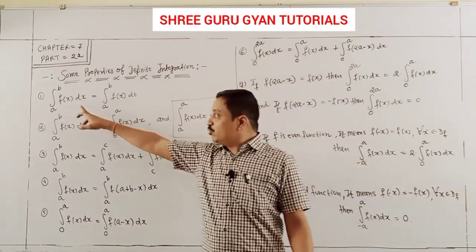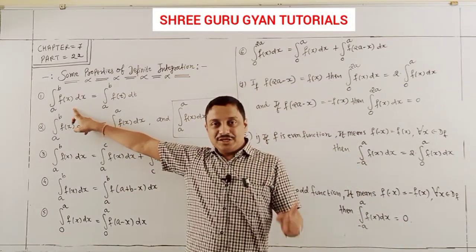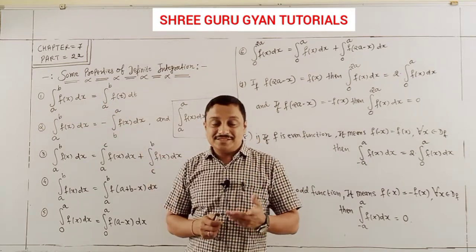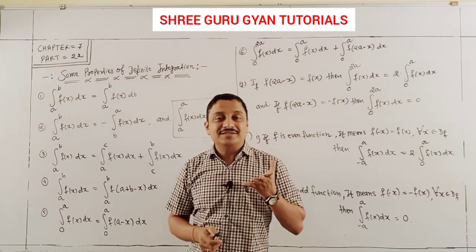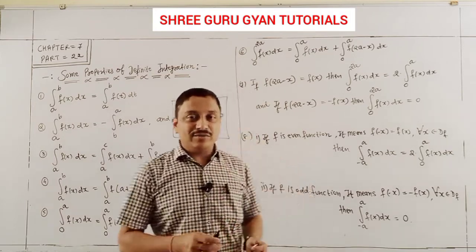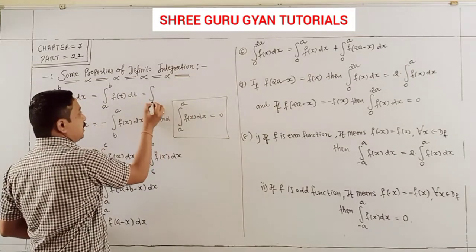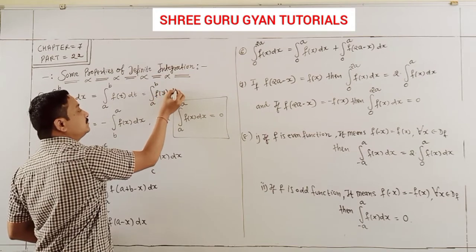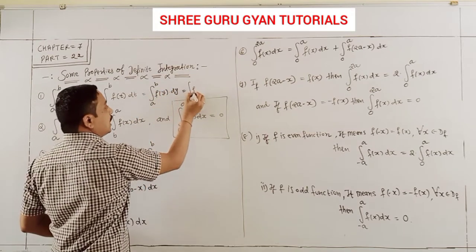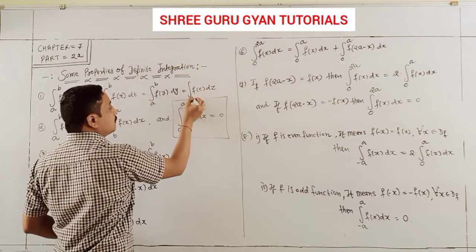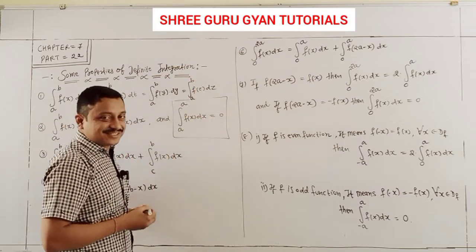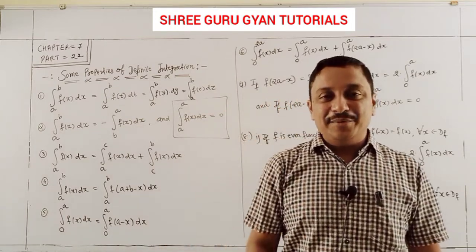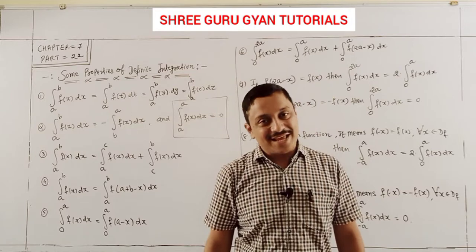First of all, integral a to b f(x) dx is equal to integral a to b f(t) dt. Same function, same limit, the answer comes the same. If you write it here as integral a to b f(y) dy, or f(z) dz, all give the same answer. So whenever the function is the same, only the variable inside changes, and the limit is the same, the answer must be the same.